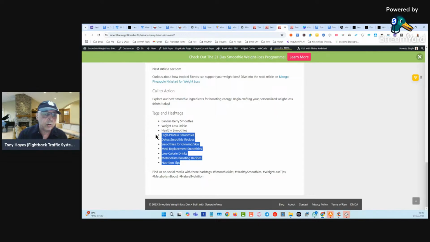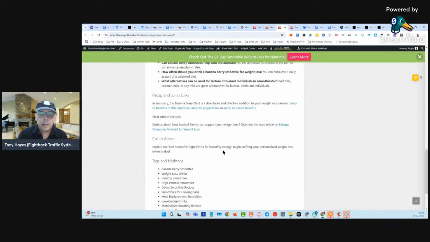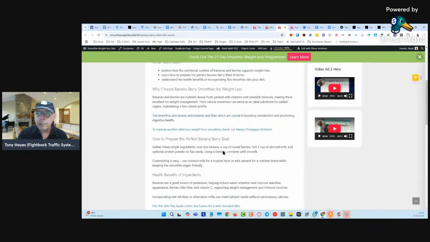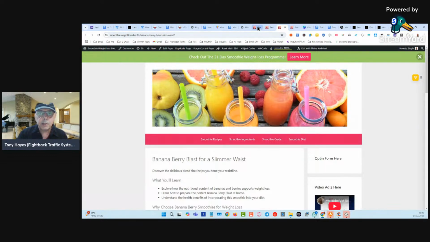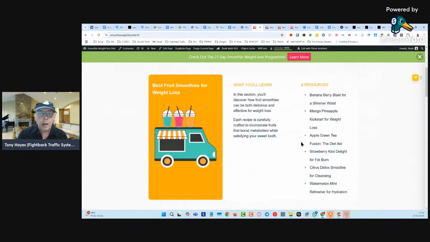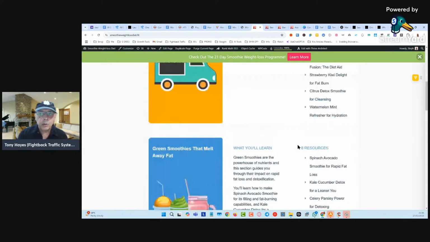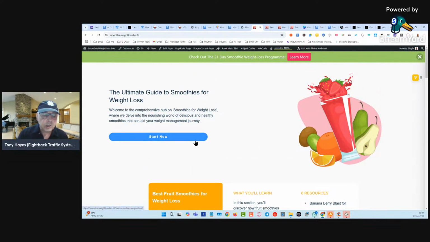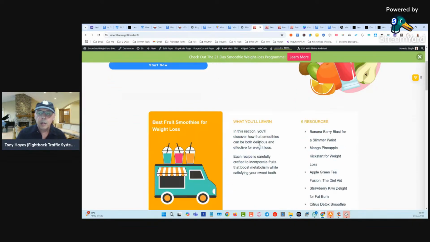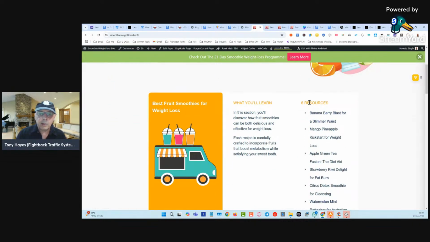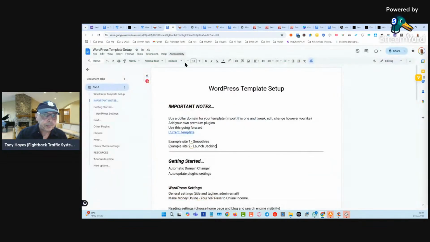Things like this, it's got too many tags in here. But overall, I'm quite pleased with the way this has turned out. So this is what it should look like once you have set this up. And as I mentioned yesterday, you still need to do your links for the resources or for the articles, and you need to do links for your sections within the Content Hub's homepage. Anyway, let's get into the WordPress template setup.